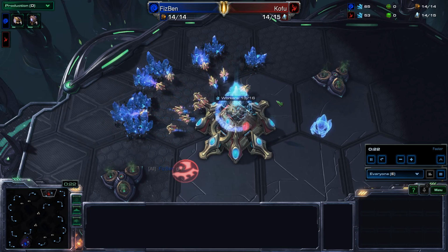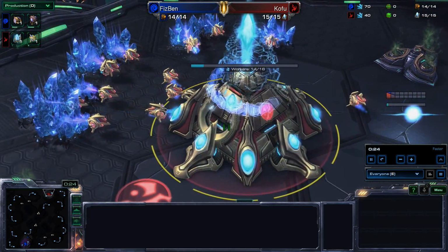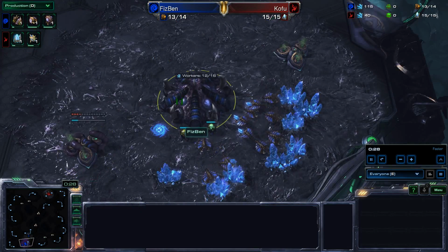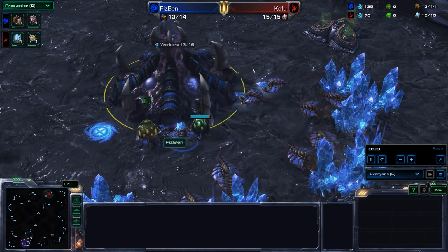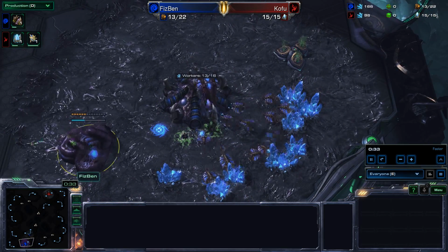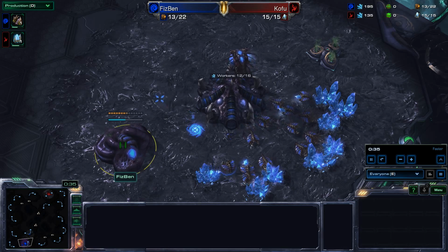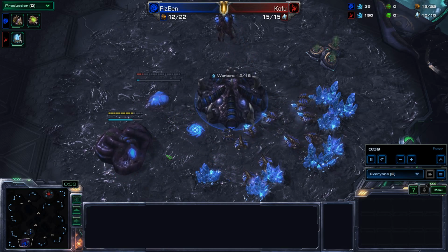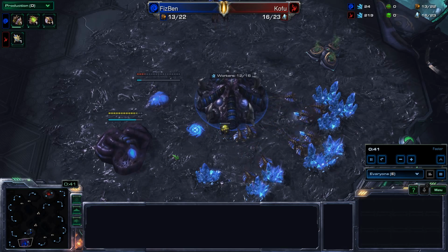On the top side of Dusk Towers, we have the red Protoss player. It is Kofu. And on the bottom side of Dusk Towers, we have the blue Zerg player. It is FizBen, with the Extractor first play. Hey! See, one base opening as well. This is a silver level game based on the loading screen, which you didn't see.